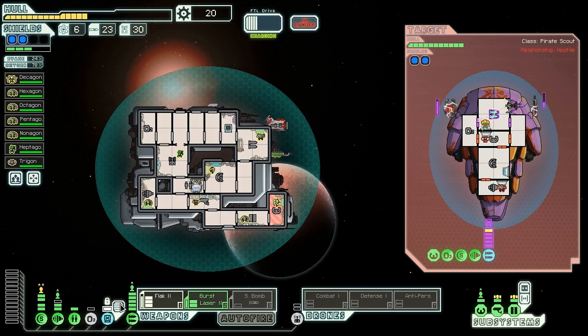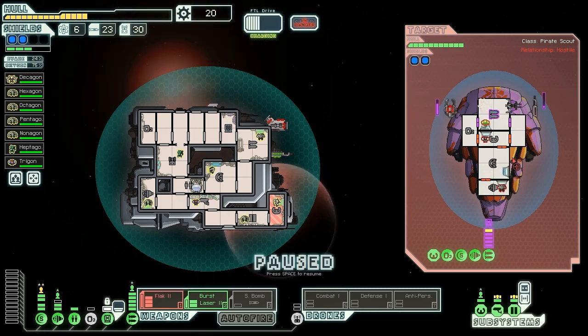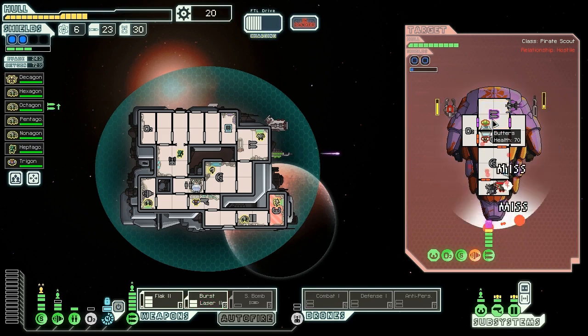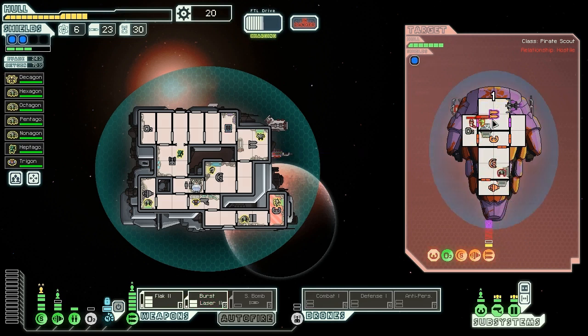And actually, we'll just hack it now because we have our Zoltan Overshield still on. I didn't even think about that. They can't get through there anyway. Alright, and the Flak is away. Go, Flak, go. And all the weapons are offline.